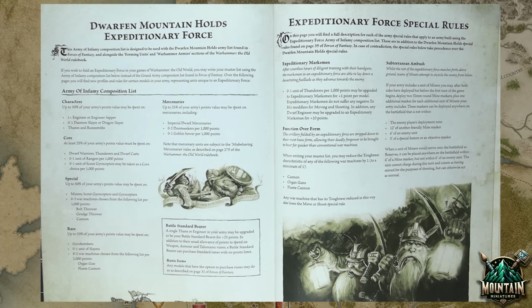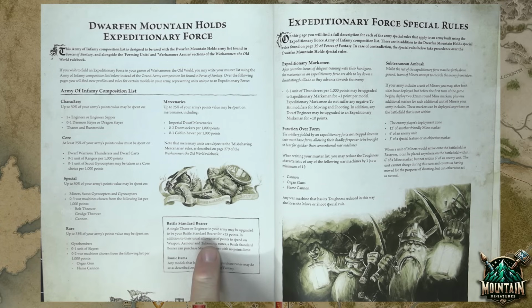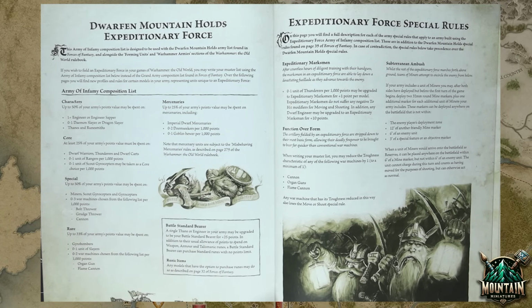Mercenaries, you can take dwarf mercenaries, doom seekers, and goblin hewers. You're an engineer, maybe a battle center bearer. I don't know if I ever want to do that, but you have the option. I don't think this list ever wants a battle center bearer, but there may be a cool combo.